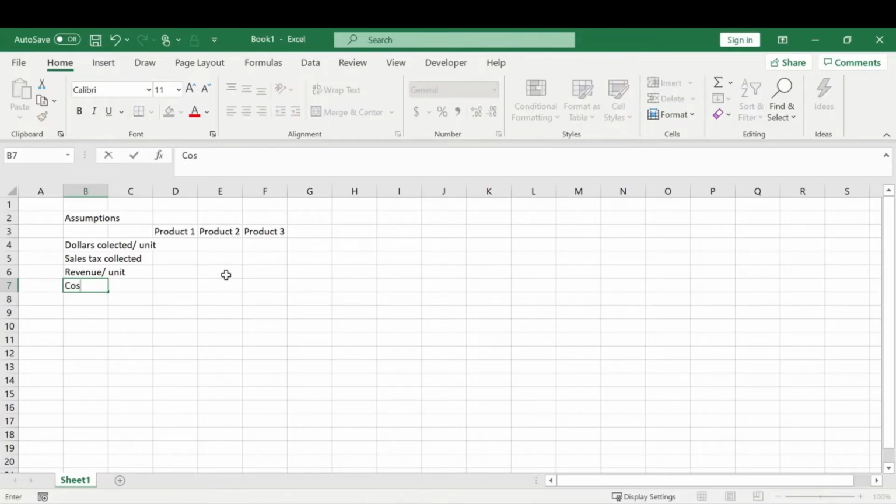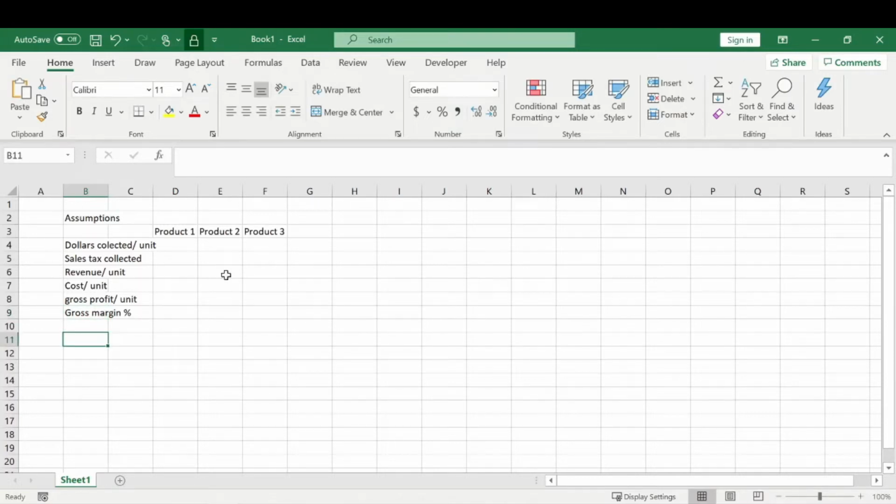We also need to know the cost per unit, the gross profit per unit, and the gross margin percentage here. And an additional assumption that we're going to need to know is weekly growth rates, or depending on how we do this income statement, if we're going to do weekly or monthly, we'll just change this to monthly. We'll do monthly growth rates.